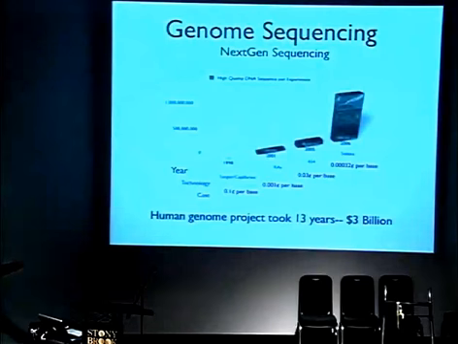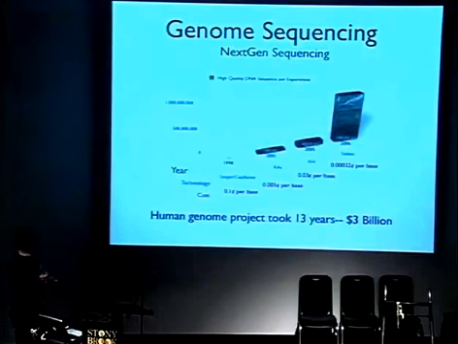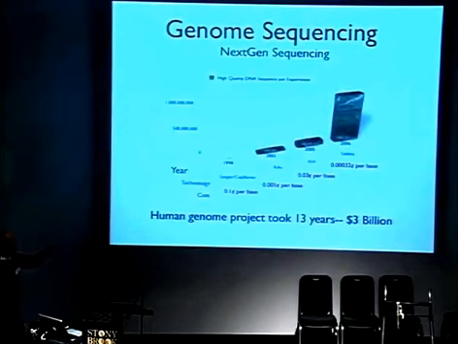Then we moved up to resequencing arrays. Well, they were pretty expensive, and you got about 300,000 base pairs out of an experiment. In the old 454 technology, you were getting close to a megabase of sequence at a cost of about 0.03 cents per base. But in 2006, with the advent of Solexa sequencing, you just skyrocketed up, right? Now you're getting a gigabase per experiment at this astronomically tiny price.